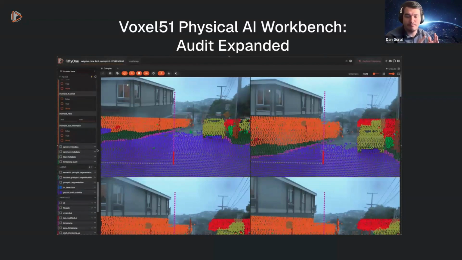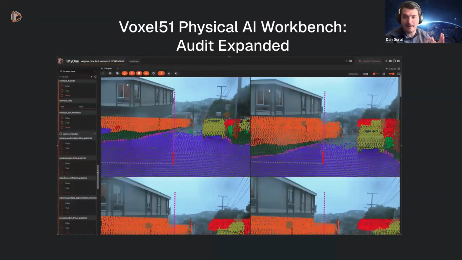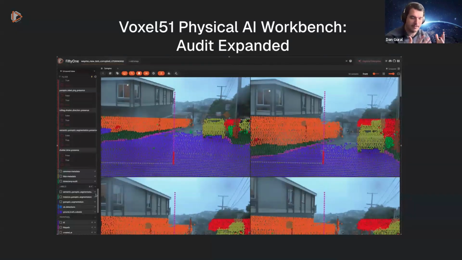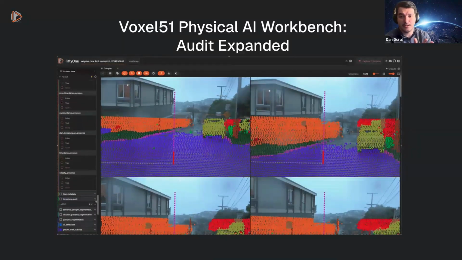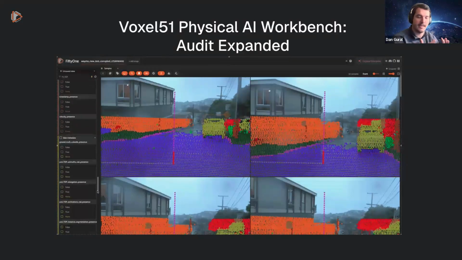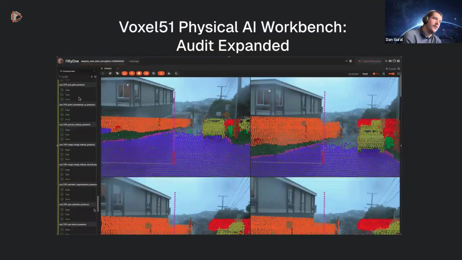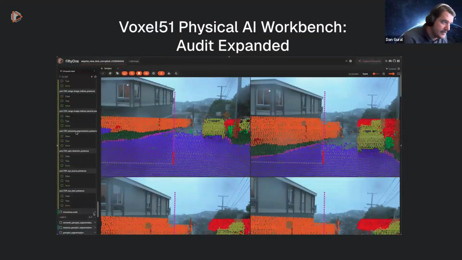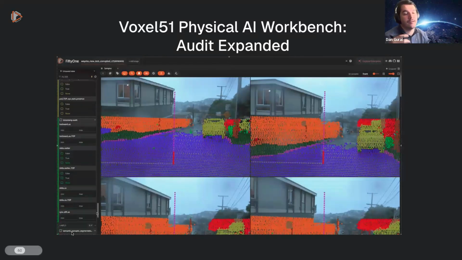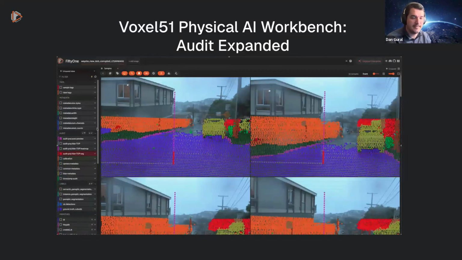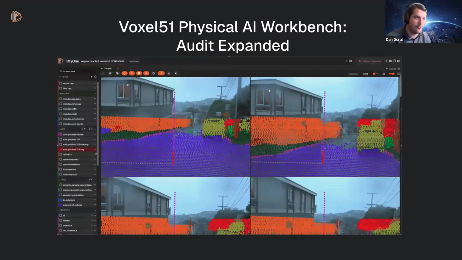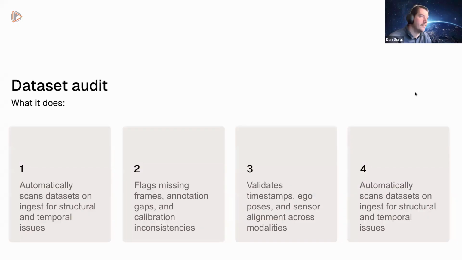But we can track obscured entities just because they're not there. If there's annotations to go off, that definitely helps, as well as there's other techniques we can leverage to help at least spot these obscurities through some examples as well. But as we mentioned, the audit scans through, stores everything on your data set so you can filter, slice, and curate on top of your audit to make sure you're always getting to the best answer and best data set, and also spotting the issues before they actually hit training.